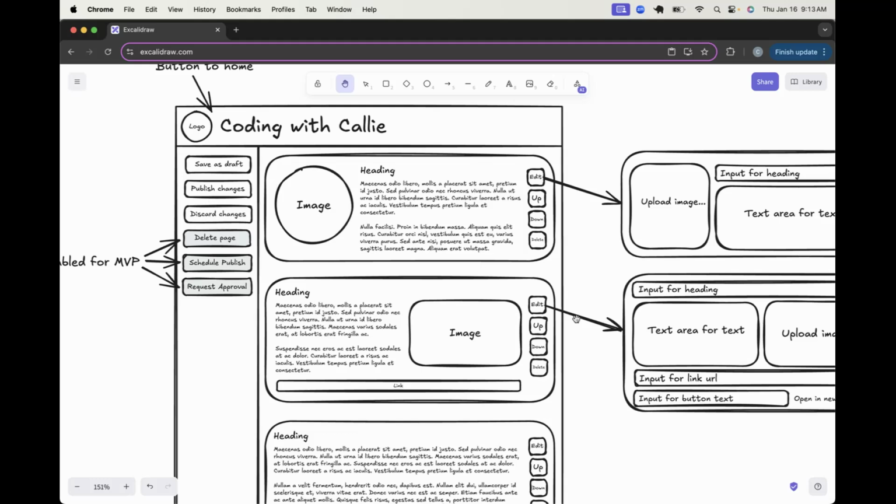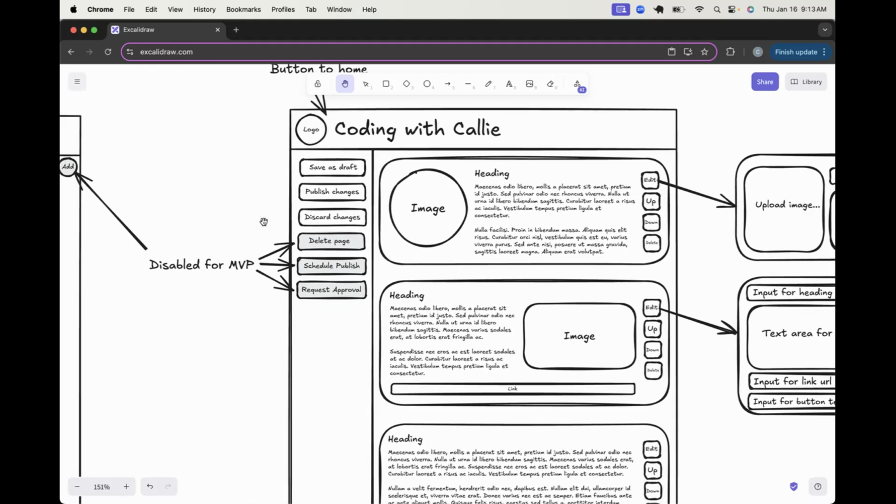All right. So you could discard changes as well. So if I make a bunch of changes on here and then ultimately I'm like, no, my page was fine how it is, that you should discard. Still working out the details on that. But in the future, I want to be able to schedule when publishing happens. So maybe when I do turn this into a blog, I could write my blog post, and then instead of clicking publish when it's done, I would say, hey, I want to schedule this for Tuesday at 8 p.m. All right. And then maybe with that could go some sort of email notification. Who knows? We'll see.